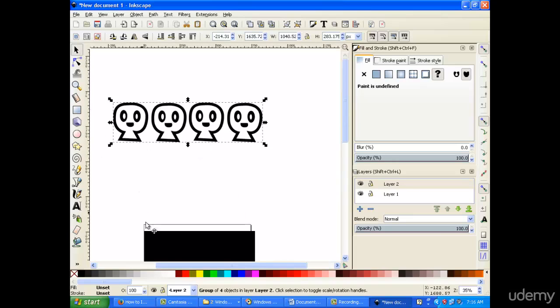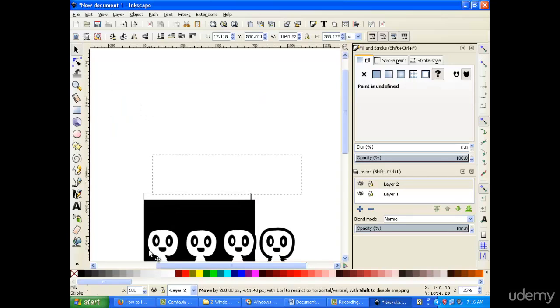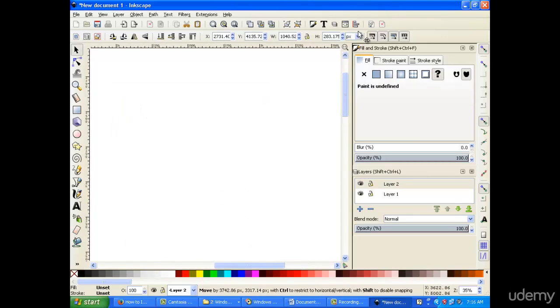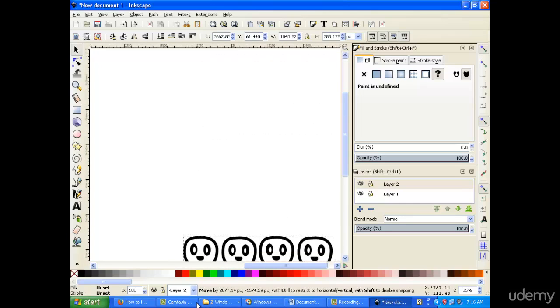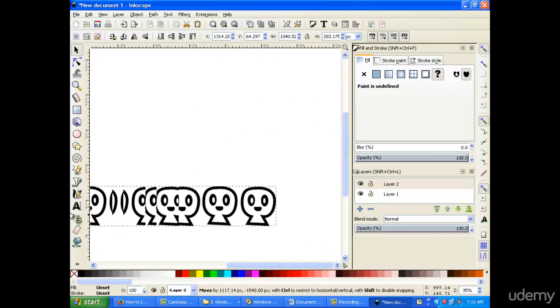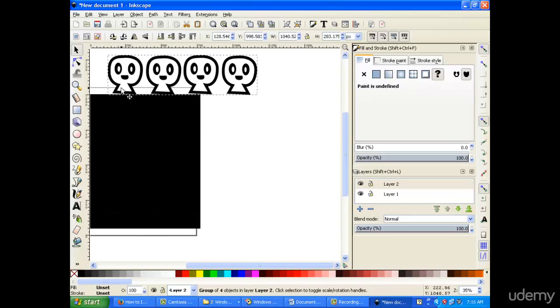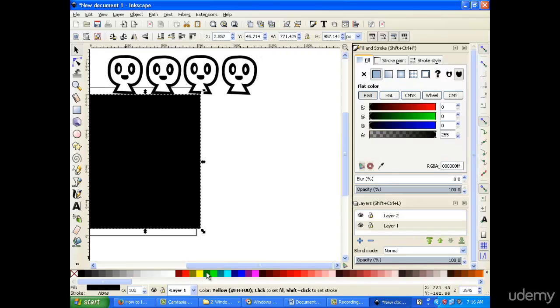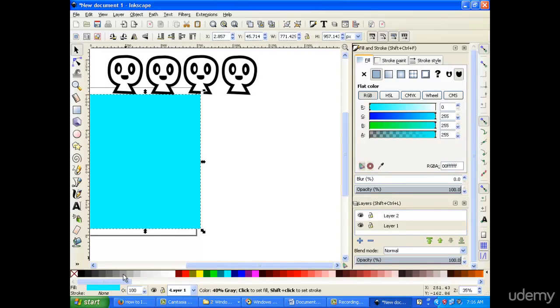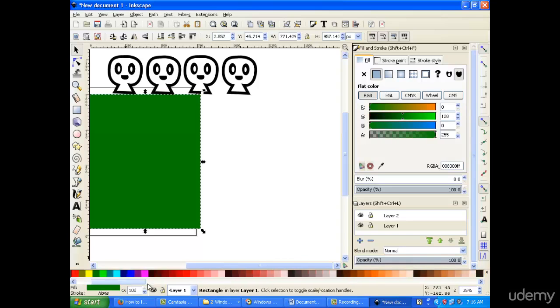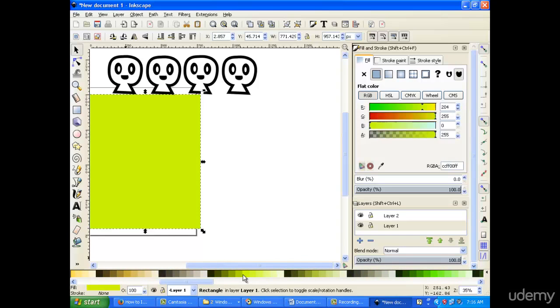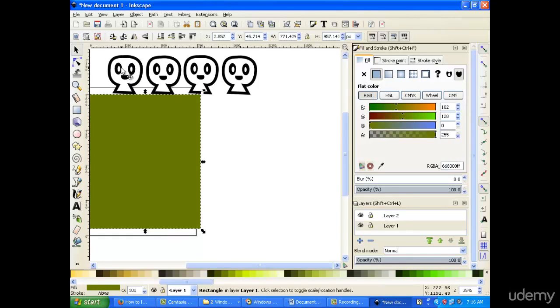Now, since the outline is a little bit overwhelmed by the black background, we're going to change the color to green. Okay, we're just going to change that to a little bit of a dark green color, or at least a military green. Let's see. Okay, not the red. Alright, green. And just selecting what's the proper color for this. Okay, light green. Nope. Okay, that would be a good green.